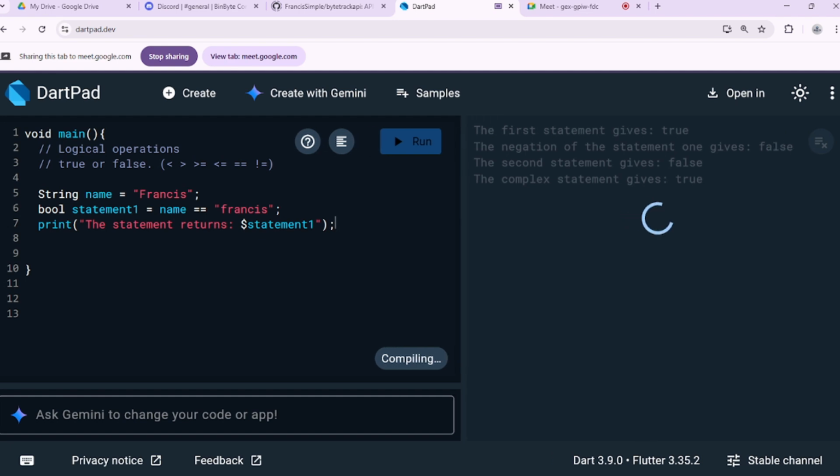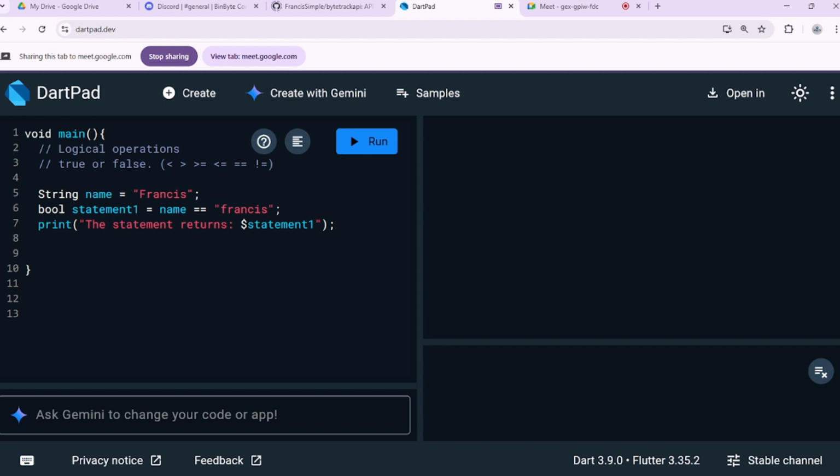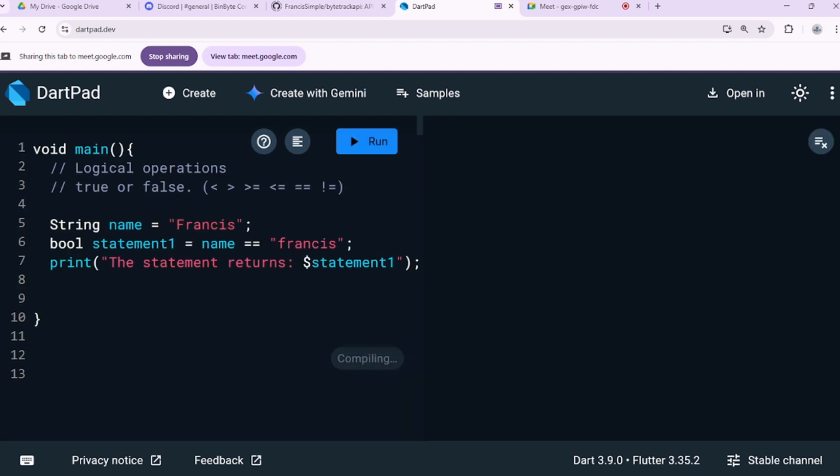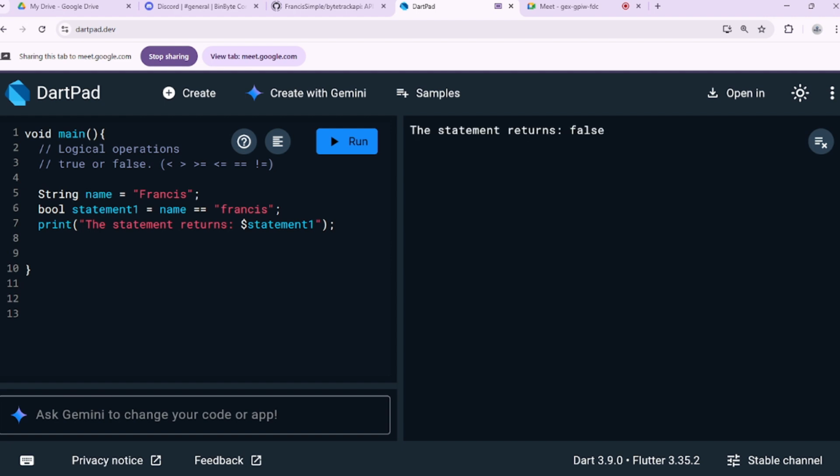I think I'm going to have an issue if it is loading for this long. It's not going to come. I need to refresh. Let me run it again. It will come now. Yeah, it has come. It is returning false, so the statement returns false.